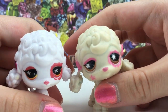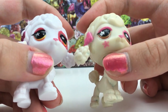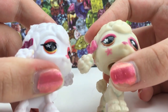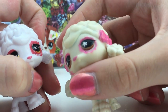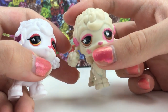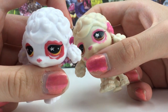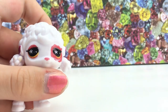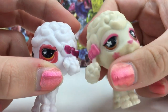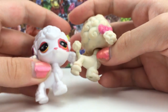Ignore the color. So their eyes are pretty much the same, except the fake one's paint job is awful. And it's not even on all the way on that eye. And it's coming off-ish. And it's yellow and orange, versus this one is more of a brownish tone. And the flowers aren't really detailed. I know I repainted these flowers. Ignore it. The pink is way off. It's totally not painted right there. The nose is even chipping. The bows are not painted all the way. As you can see, it's really bad quality here.